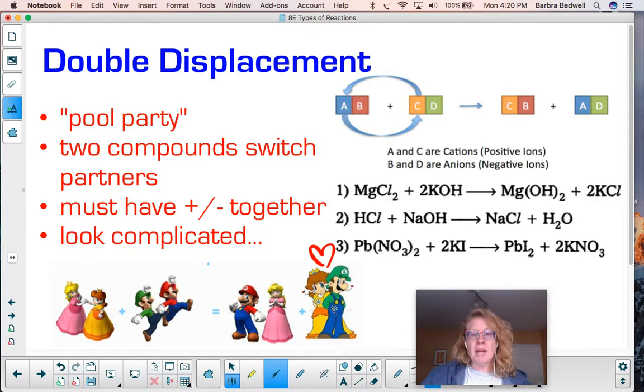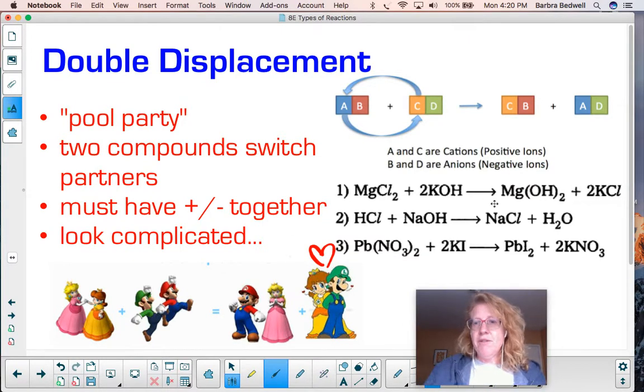And this is what kind of drives that reaction, is that certain of these ions, these new combinations of cations and anions, sort of fall in love with one another. And that's the pool party. And they literally leave the pool party. They're like, dude, I'm out. And then who's left behind is whatever other ions are still present.